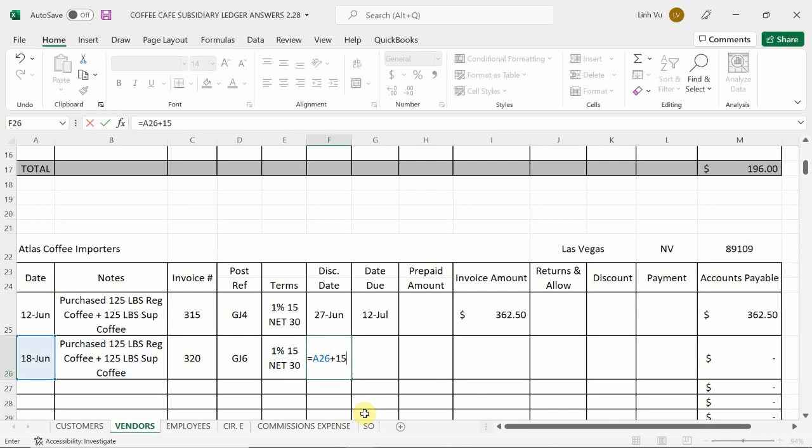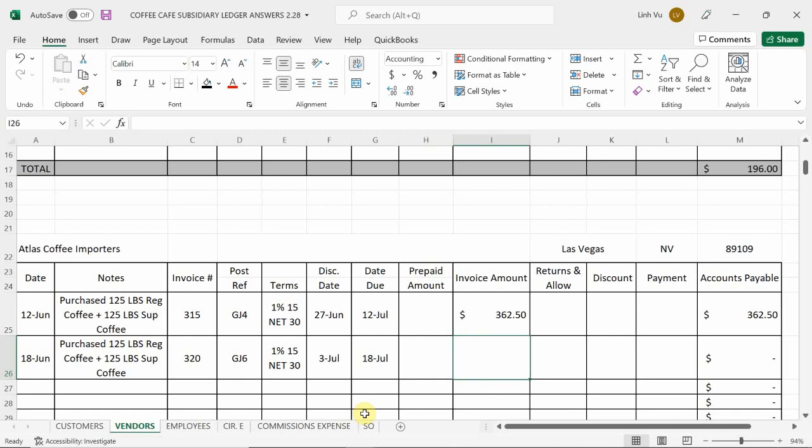In other words, what's my discount due date? The 3rd of July. Good. And of course, 30 days later is going to be the 18th of July.